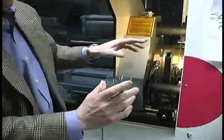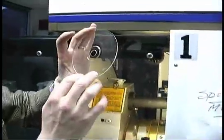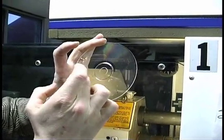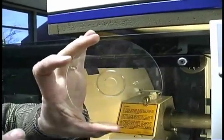So the CD, when it comes out of the mold, is clear. And I'm not sure if this is something you can catch on camera, but there's a haze on there. So the data is already on there. That haze that you see in the light is the data on them. So now what you need is something to allow the laser to reflect back on itself. If you put this in a machine, a laser is going to shoot up and go through it. The aluminum is what you use to reflect back, and I'll show you how that's done.